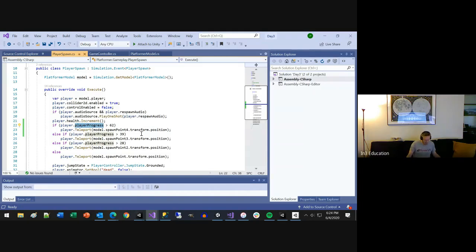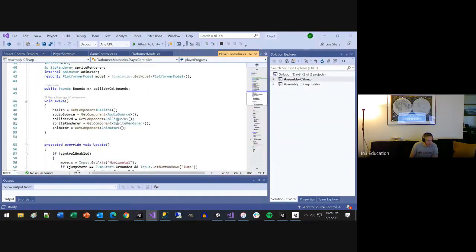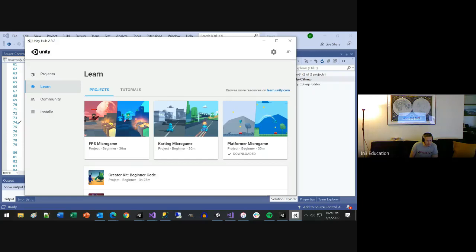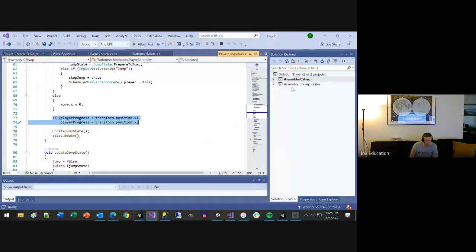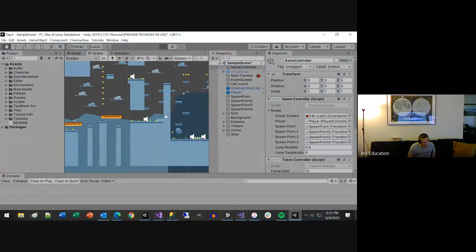The other variable that we added as well was the player progress. We did this last time, actually. Player progress was a floating point value that we added that keeps track of how far the player has progressed along the level. And we added this little block here where we update the player progress as the player moves in the X direction. We don't track the Y. We don't go back. If you were to play the game and get really far and then go back to the beginning of the level, you would still, if you died, respawn at spawn point 4.